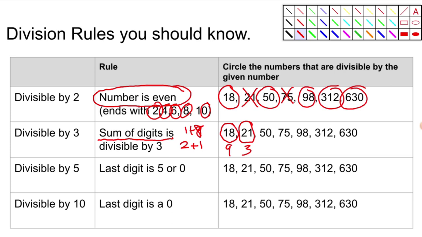5 plus 0, 50. Well, that just gives me 5. Is 5 divisible by 3? Nope. And that's how simple 3s are. 75. I should know that's divisible by 3 because 7 plus 5 is 12. And 12 is divisible by 3. Perfect. 98. 9 plus 7 is 17. That is not divisible by 3. 312. Even when I get into 3 digit numbers, it shouldn't be too bad. 3 plus 1 is 4 plus 2 more is 6. Is 6 divisible by 3? Yes. Perfect. And the last one, 630. That's going to be 9. So that's also divisible by 3.